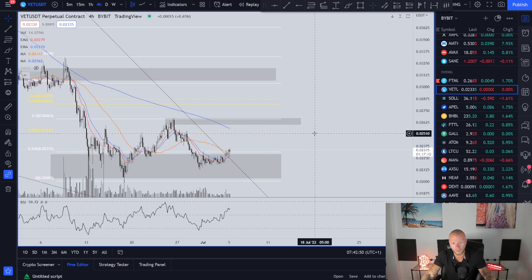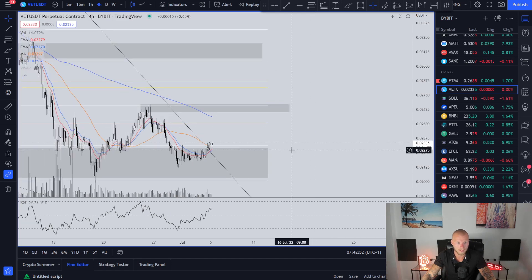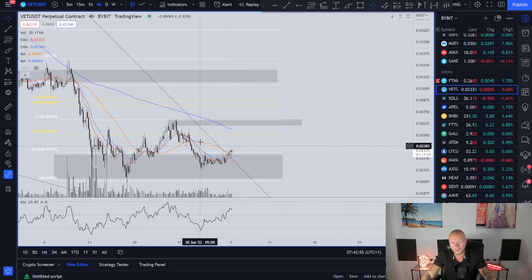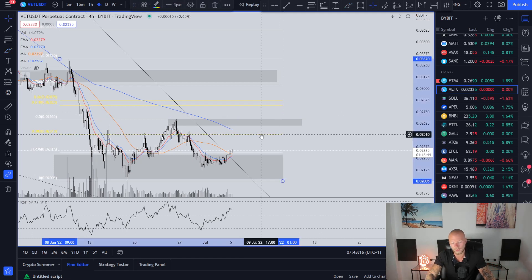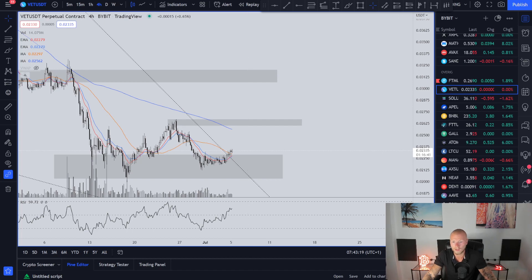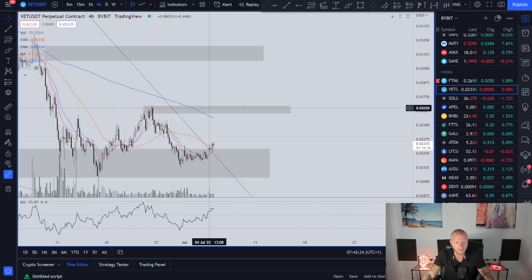That's around the 0.025 cents for VeChain. So if you're in this trade, make sure you're taking some profits along the way — 0.025 is a good level to take some profits. You can also take some profits now at around this level and then look to the 0.026, which is a good level as well. But I'd like to short this trade as well since we're in a bear market and pretty bearish. It all depends on Bitcoin obviously, but I'd like to short this trade around this point if the chart still looks good for a short.